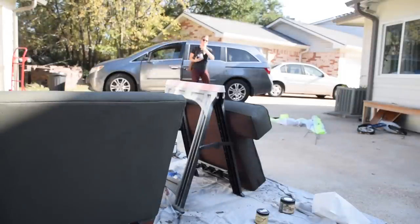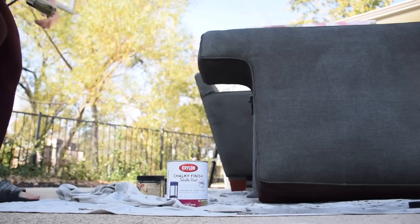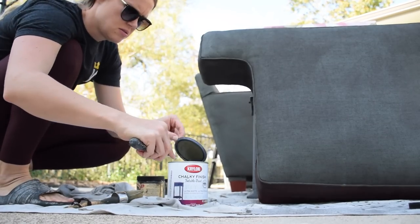After going to Lowe's to pick up a larger container of tintable chalk paint, I got started on the fourth coat.